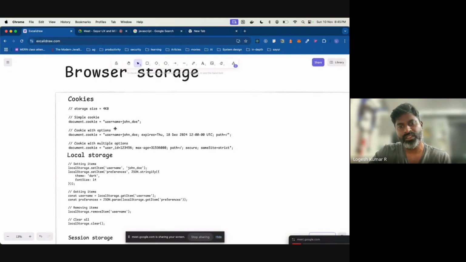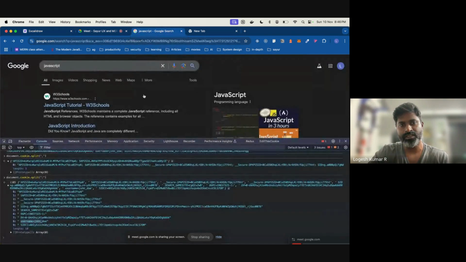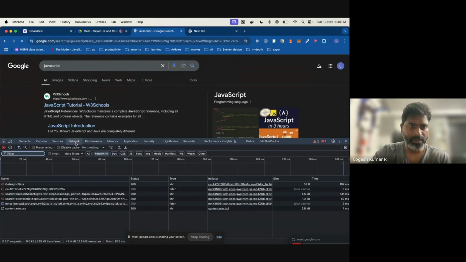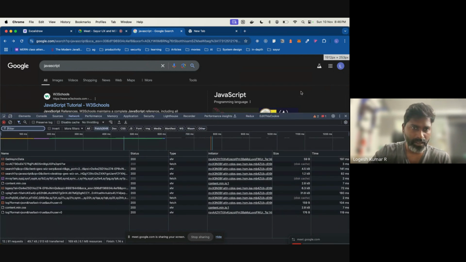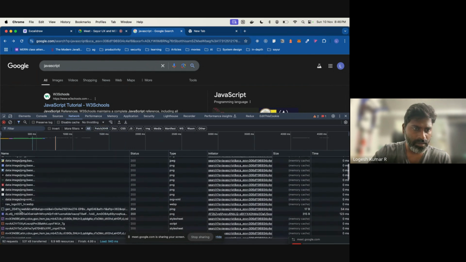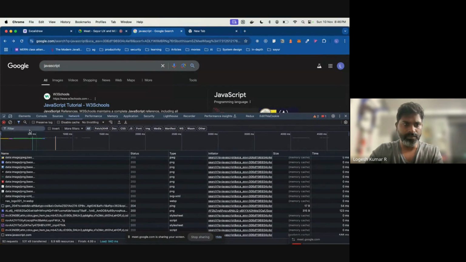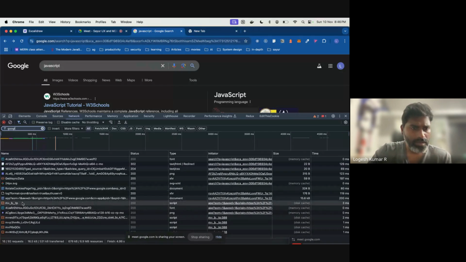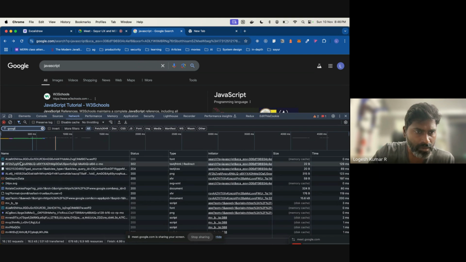So one important thing with cookies is that cookies can be set from the server side as well. So from the server side, you can set the cookie as headers. In the initial class, we have spoken about headers like request headers, response headers, and all those things, right? So these cookies can be set from the headers. If I refresh this page, go to the network tab, and then go to all, and then we search for Google or any other page.